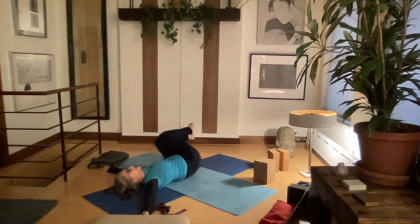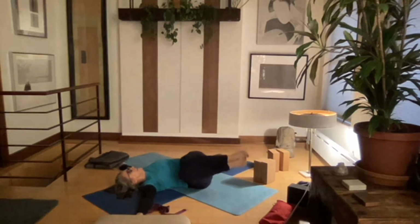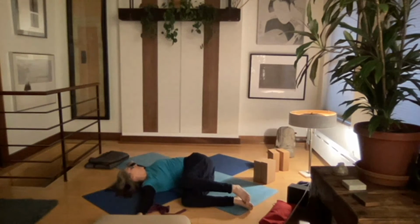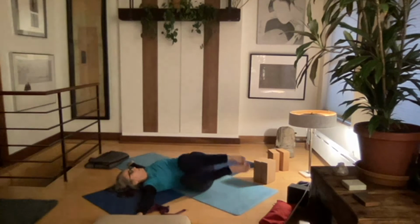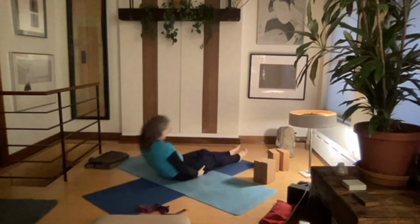And on your next inhale, raise knees up to center. Straighten out a bit so that you're fully centered. And then let your knees fall to the other side. And stay on that side for a bit. And soften into the ground. Raise your knees back up to center. And come on up to sitting.